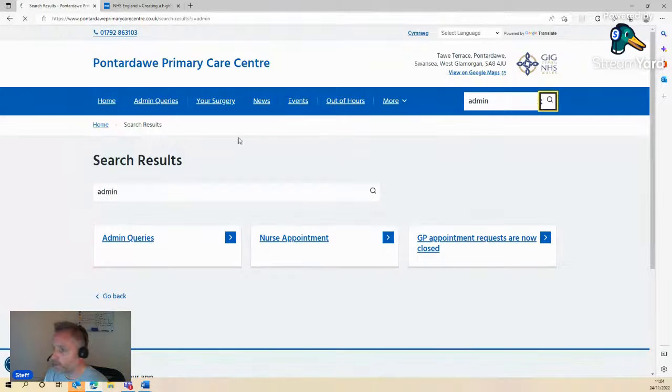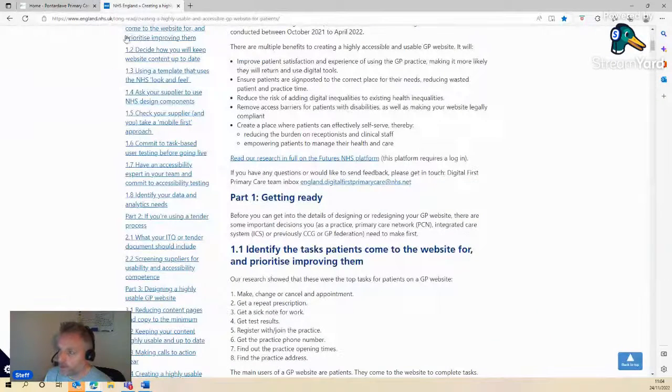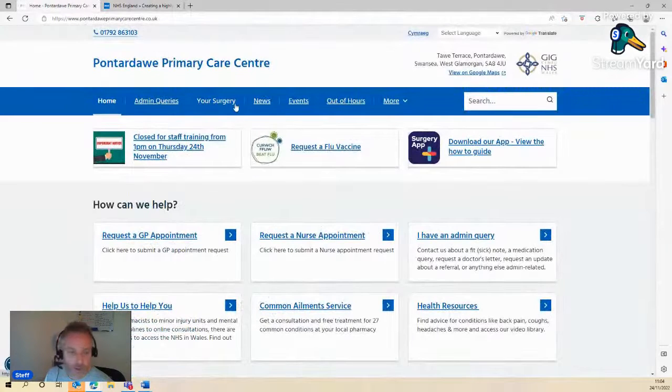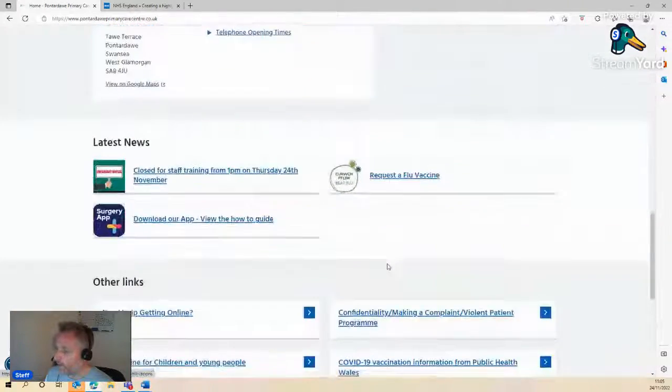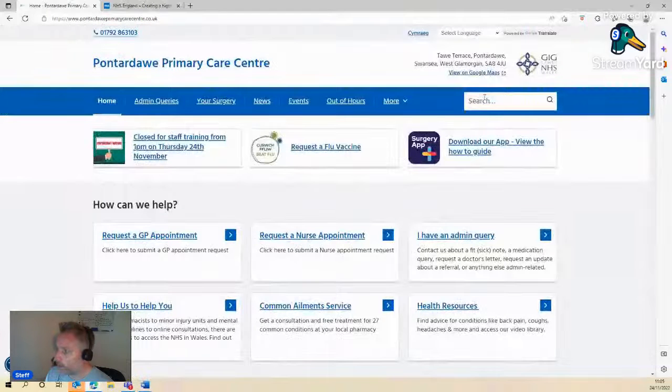And we basically click out of that and then go back to the home page. So that's how the document from NHS Digital details the new navigation recommended for websites with no drop downs, but instead a searchable tool. So anything that's in your website, whether it be information pages down the bottom, patients can search what they're looking for here and it'll bring that result up. Everything with a keyword search is built into your website.